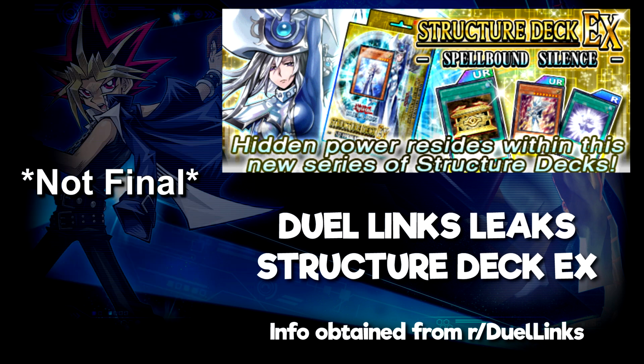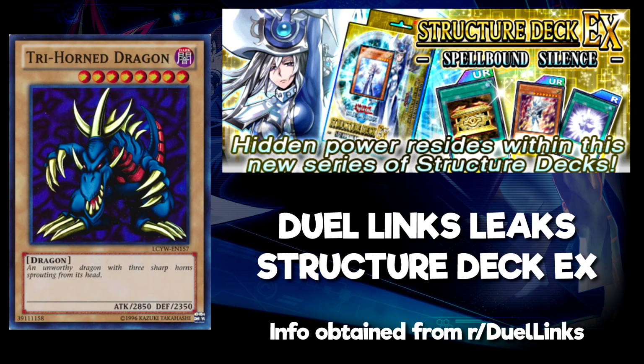And then moving on to the final card, which is probably going to be a little bit of a letdown to most people because it is honestly a very, very random card. We have the rare card, Tryhorn Dragon. I believe this is a level 8 monster, a normal monster at that, a dragon normal, with 2850 attack and 3250 defense. And its description is honestly exactly as it should be.